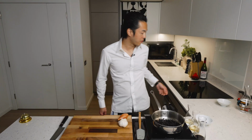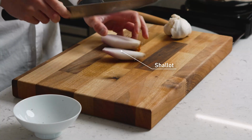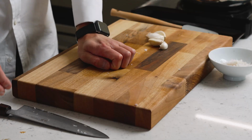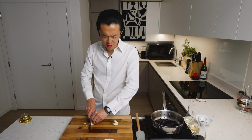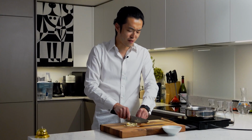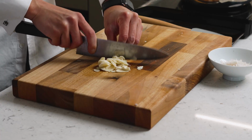While this is gently evaporating, we mince a bit of shallots and garlic. For 100 grams of black bean, half a shallot would do. About equal part garlic to shallot ratio. Garlic and black bean, they're best friends and they often appear in the same sentence. So, okay to be a bit generous.